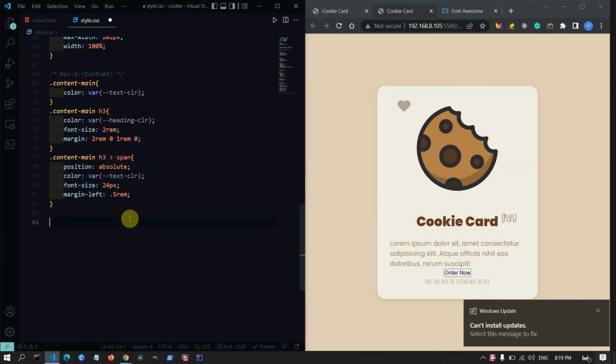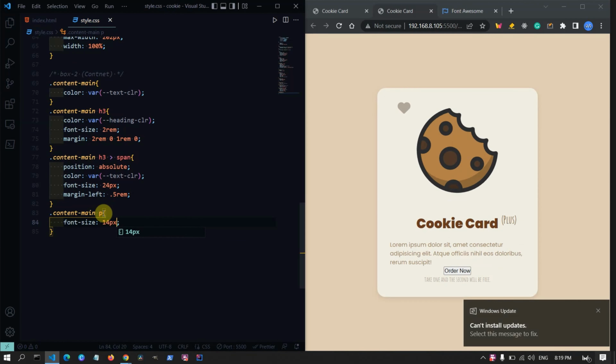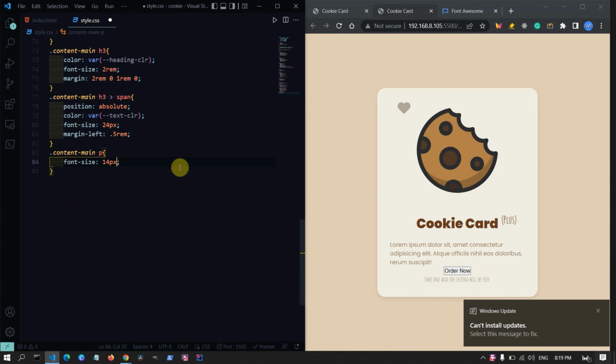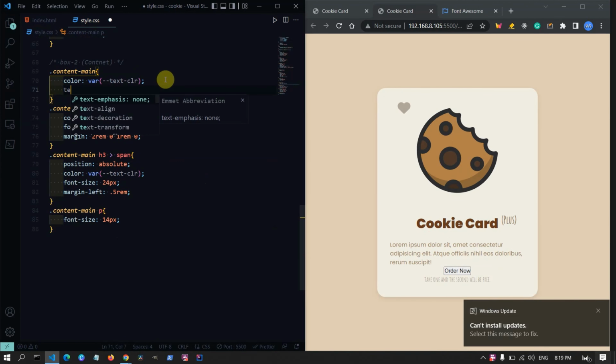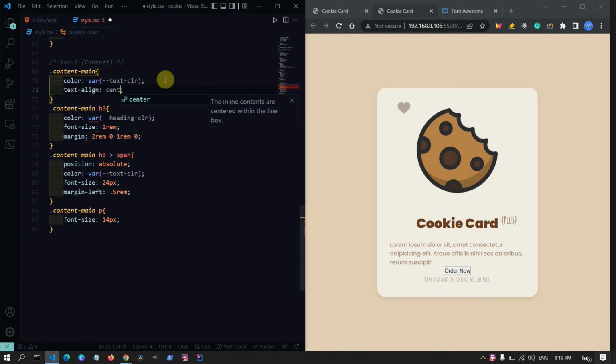Great. Now let's jump into the paragraph. Let me add content main the paragraph. We'll give it just a font size of 14 pixels. We are almost there. Let me go above and give it a text align center, so all of them will be at the center. Good.